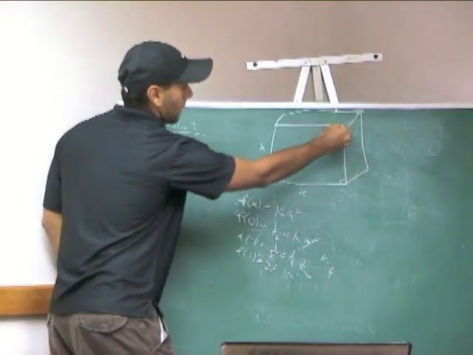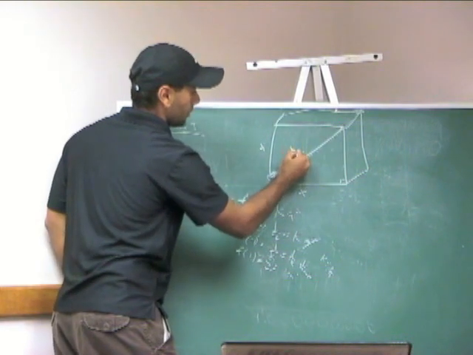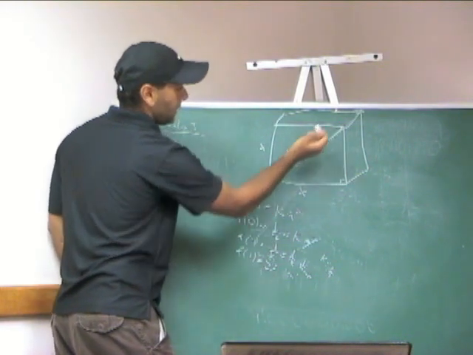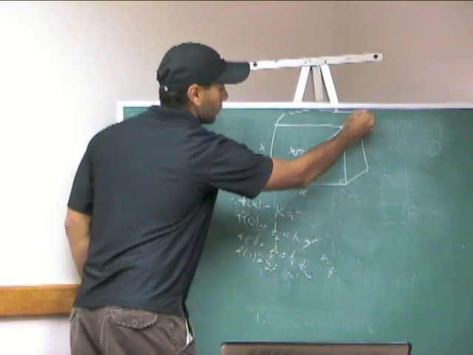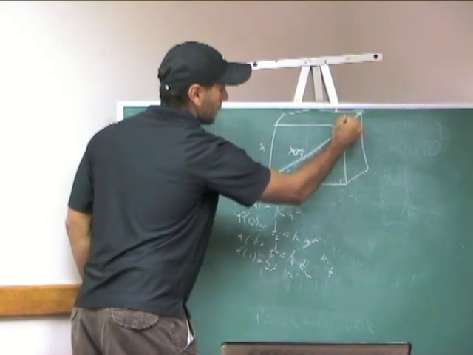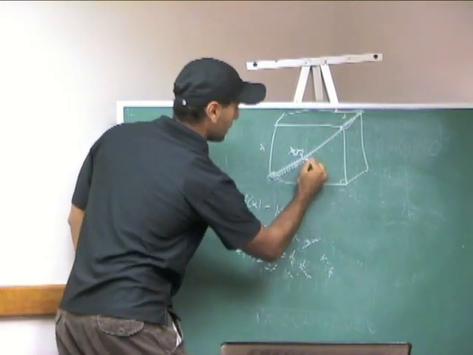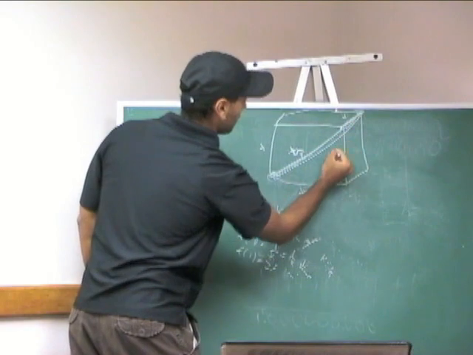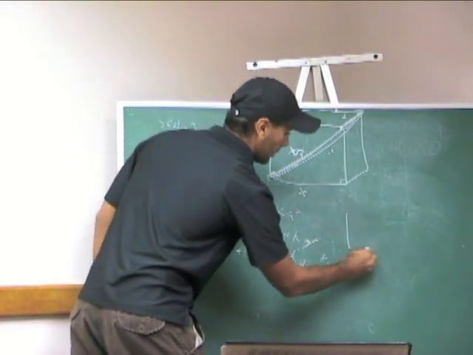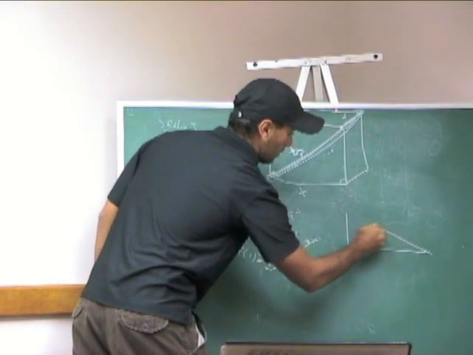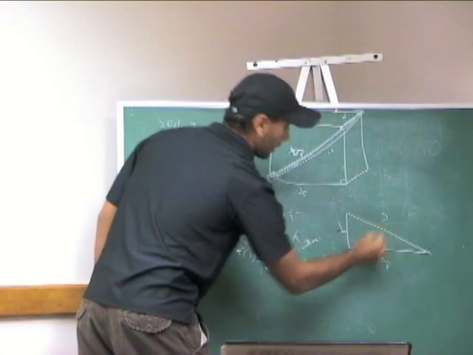So what I'm trying to say is that you have this diagonal, which you know is x square root of 2. That is actually going to be the base of this triangle. If you draw a triangle, it's this edge, which is x, this diagonal, which is x square root of 2, and then this long diagonal, which you're trying to solve for. That's actually a triangle. If you draw it out, that's x square root of 2, and then what you're trying to solve for.